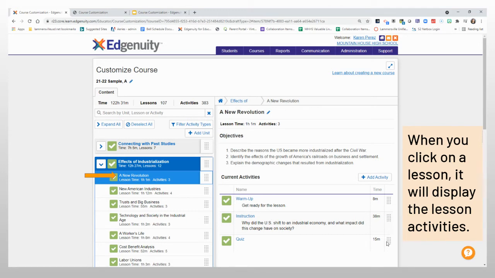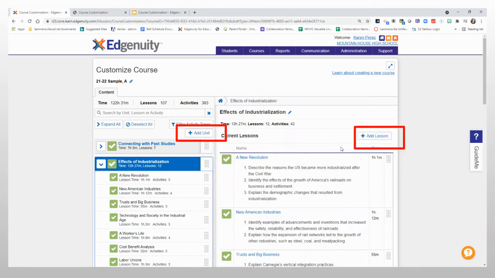And then you could reorder the activities if you wanted to. You could deselect some. So maybe there's particular lessons that you feel like they don't need to do the warm-up, whatever it might be. You have the ability to change things right there. The objectives, again, they pop up so you can see them.